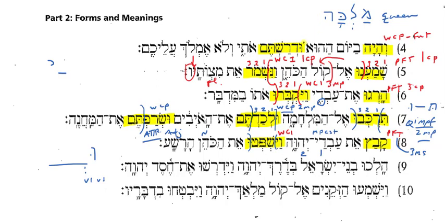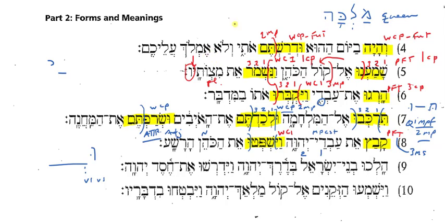Yep, I got a vav of the WCP, and I have the perfect personal ending of the WCP, don't I? But it's going to be what time frame? It's still going to be future, right? So in that day coming, what will they do? Or what will y'all do? Derashtem. Tem is second masculine plural. Y'all will inquire. Othi. Yeah, so it could be inquire or seek. So it's probably here to seek. So y'all will seek me.